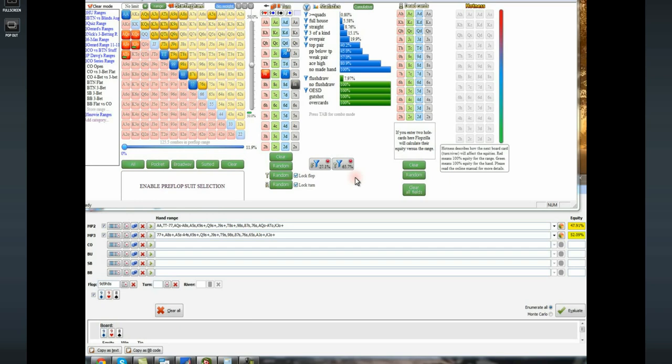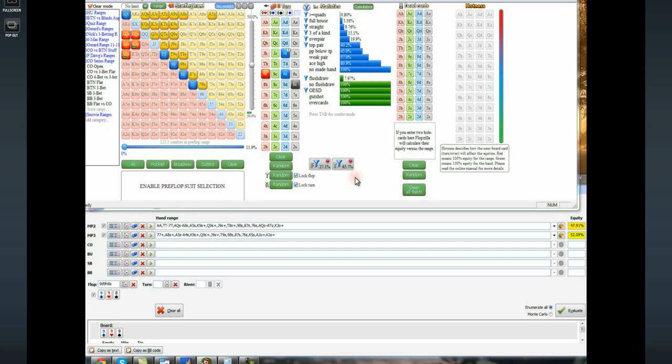And with the 10-9, I also might just be value raising against myself, right? If I have 10-9 and my opponent has king nine, which will happen even though there's only one king nine suited combo in the deck, I just lose more money by raising. So I think with 10-9, I would still call. But I would raise queen nine, king nine, ace nine. And then you can still keep slow playing a good amount of stuff.